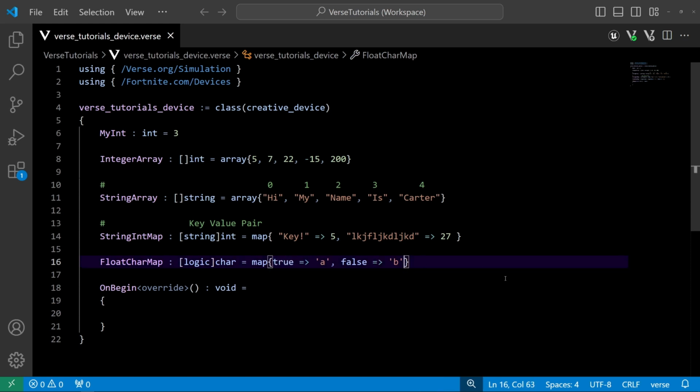So what would happen if I were to try to load in true again? Let's find out. If true is equal to C, well, this doesn't make sense. We have the exact same key in two different areas, but they're giving different values. What would happen here? Well, I'm not sure, actually. I don't know how Verse would handle this, but I don't think it would be pretty, that's for sure. And maybe at the end of the episode, we can find out what happens if we try to extract the character from this and see what it spits out at us.